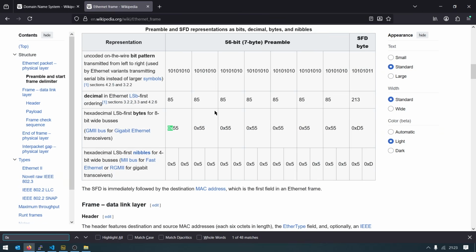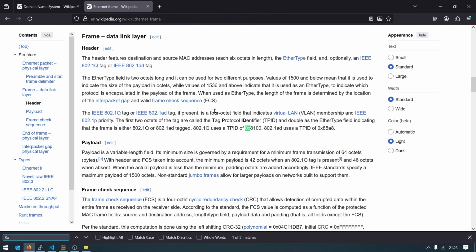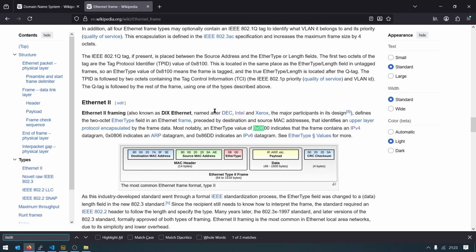I think it's 0880 or, EtherType value of 800 is IPv4. Okay.